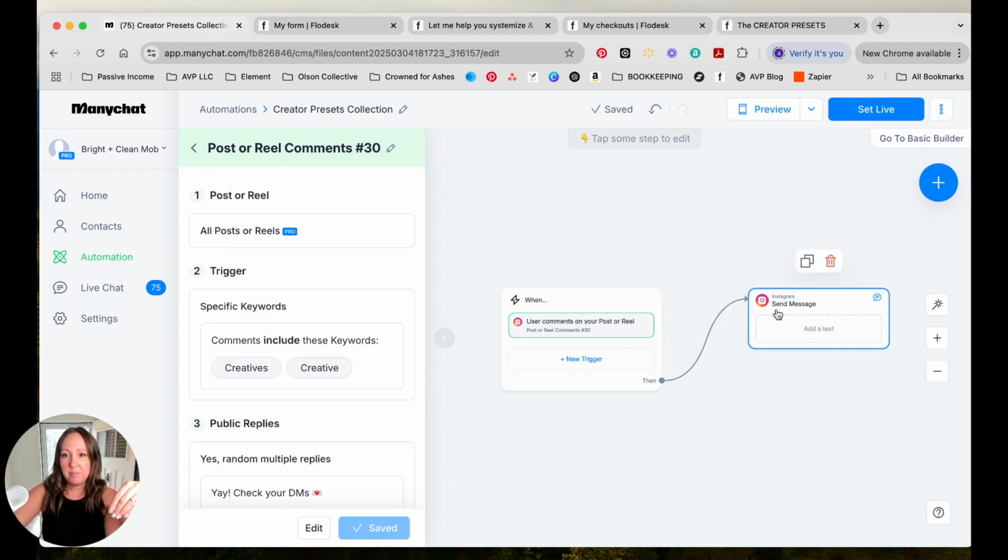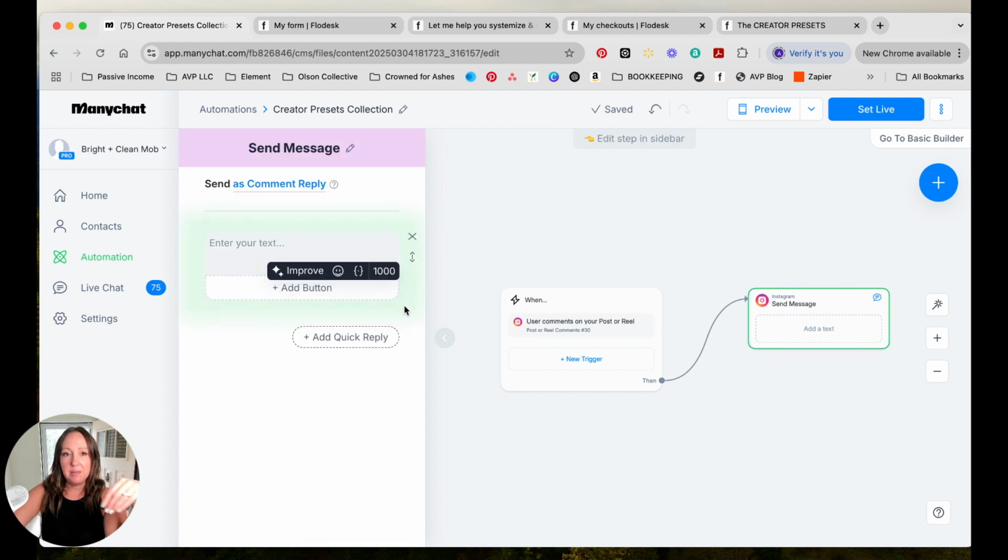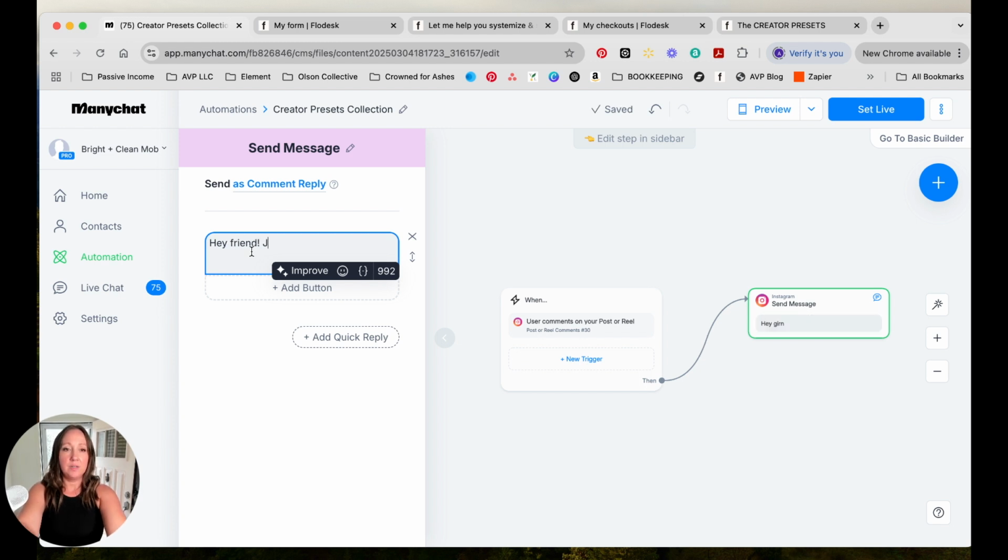So then the next step that happens is we're going to send them a message automatically. Now, just like in the email world, we want to enable an opt-in because we don't want to just message them without their permission. Even though they commented on the post, Instagram doesn't like it when we just message people out of the blue if we seem kind of spammy. So I'm going to say here, hey friend, just checking.